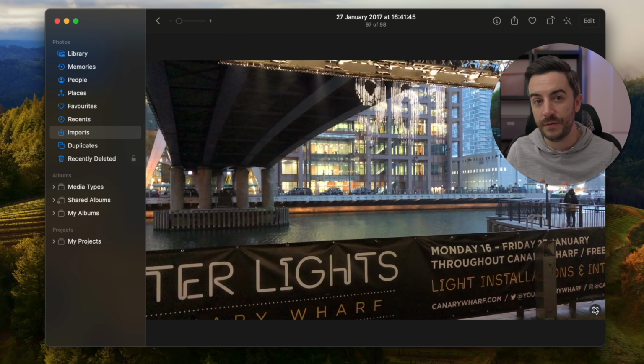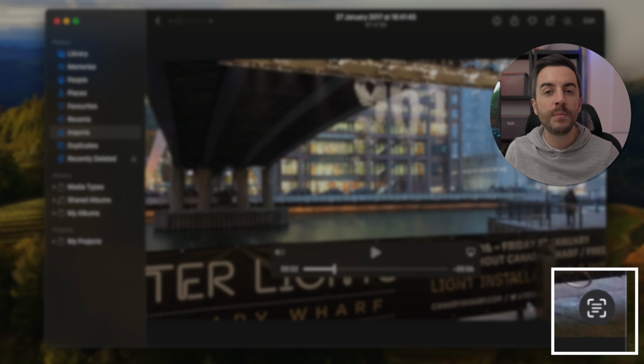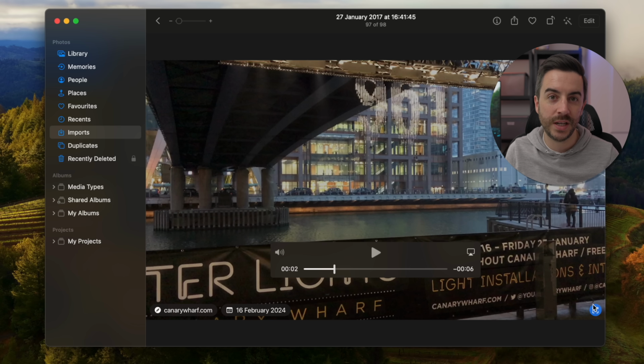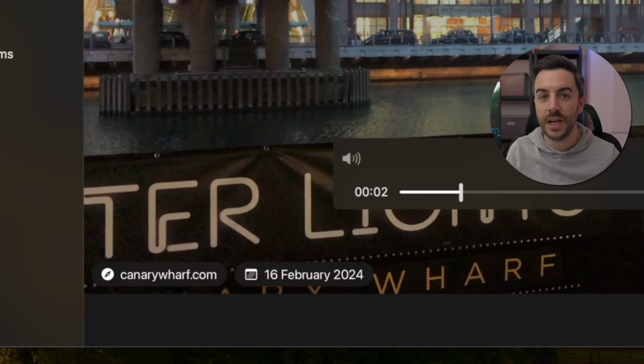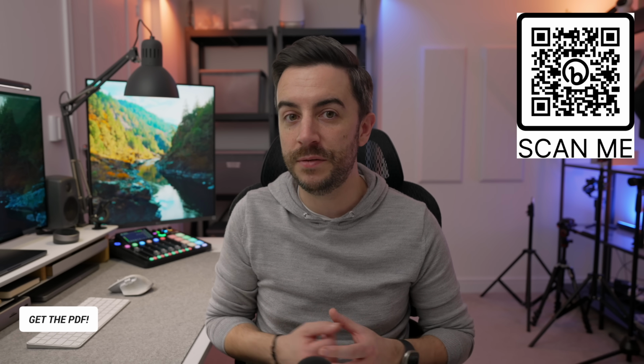I found that this tends to work best if you can either open the video in the Preview app or open it in the Photos app. But here you can see I have a video paused with a mixture of text, dates, and even web addresses. I can use my cursor to select text like I did in the image, or I can press the text button in the bottom right corner and see all of the available options, including the website, which I could then click onto to visit.